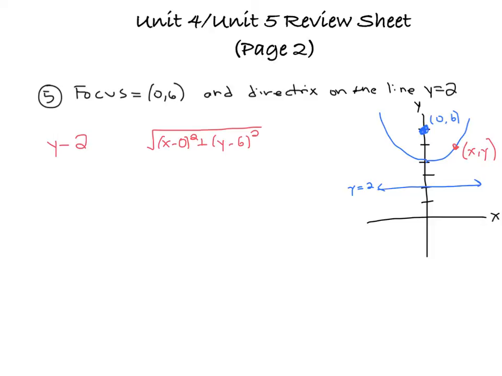All right, now remember, a parabola is all the points that are an equal distance from the focus and the directrix. So what we're going to do is take these two expressions and set them equal to each other. So this is what we have to solve. For right now I'm just going to bring the y minus 2 down.